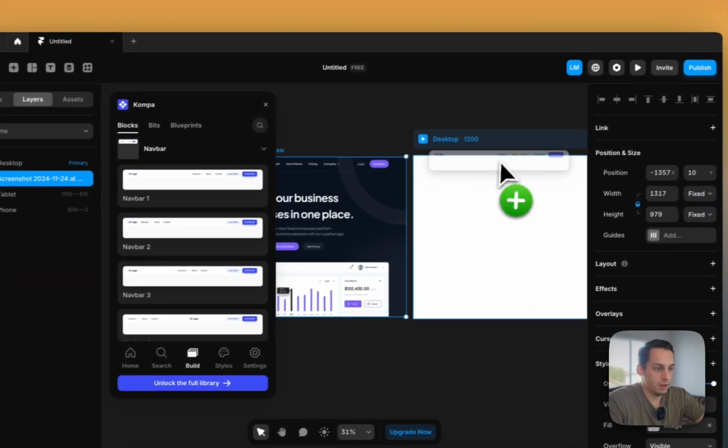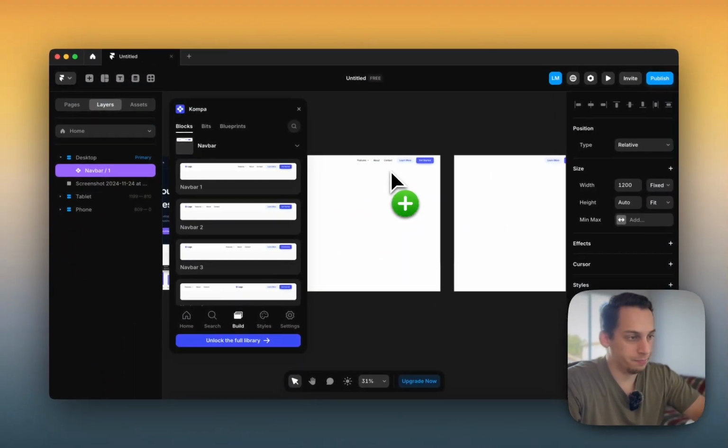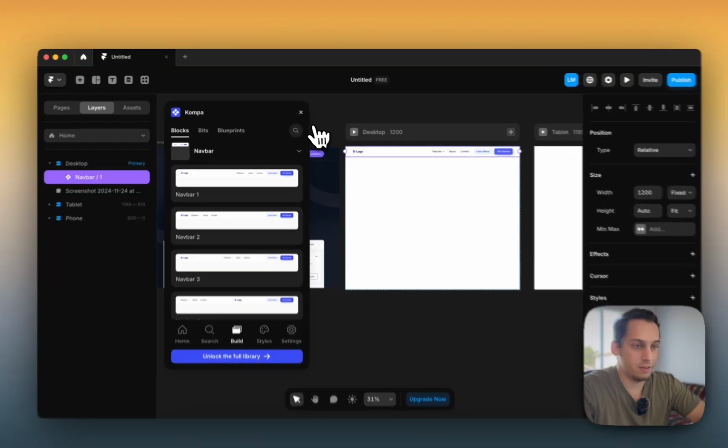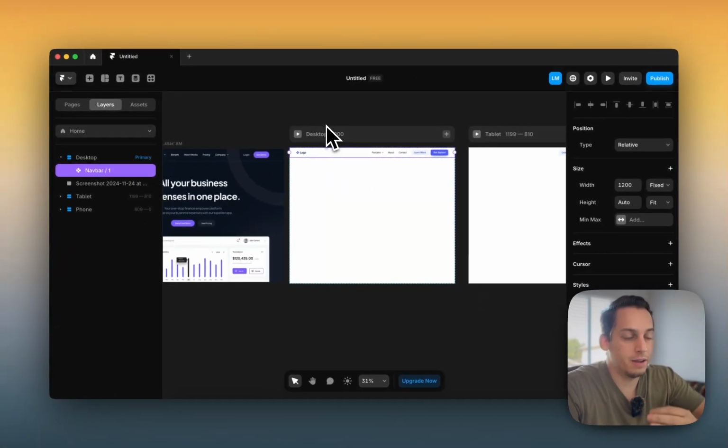So let's just bring it in like this, drag and drop, and it automatically drops in. And usually when you do this, when you drag and drop stuff, or when you add certain sections from different component libraries, because as you learn Framer, you're going to start using different component libraries.